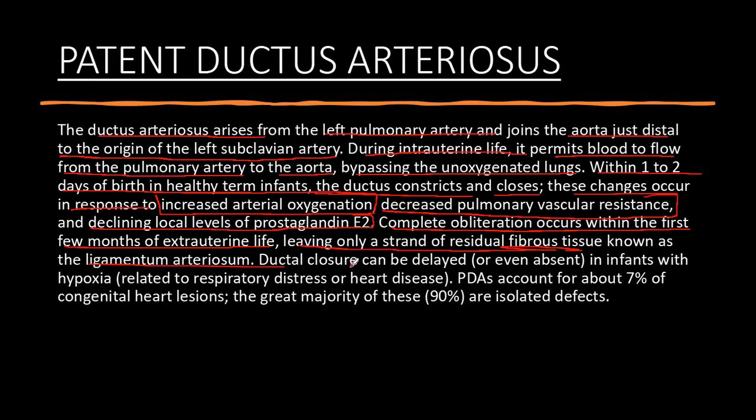Now, ductal closure can be delayed with hypoxia. So, remember, one of the reasons it closes is increased arterial oxygenation. So, in hypoxia, it won't close, and this can occur in respiratory distress syndrome or heart diseases. Also, PDAs account for about 7% of congenital heart lesions, and the great majority of these are isolated defects.